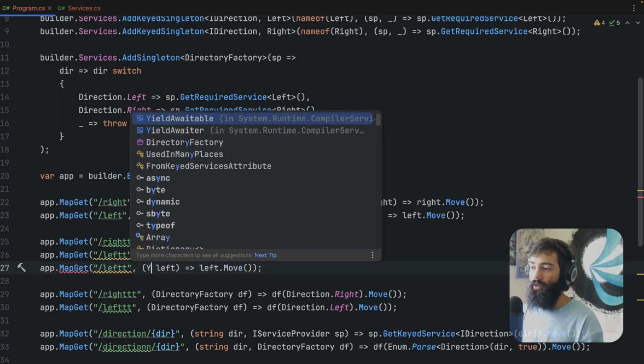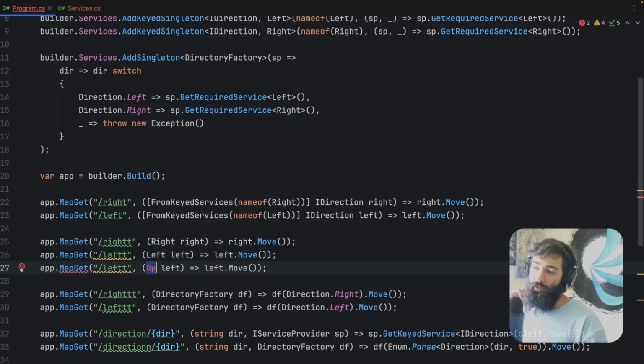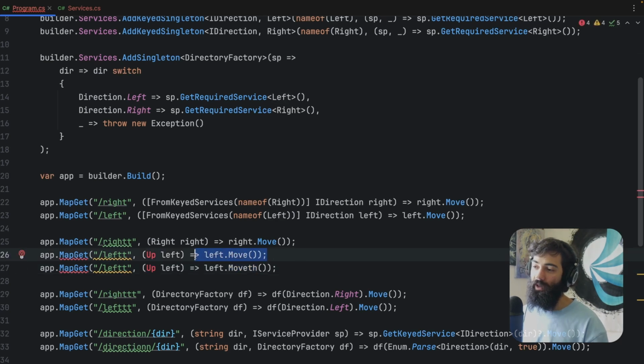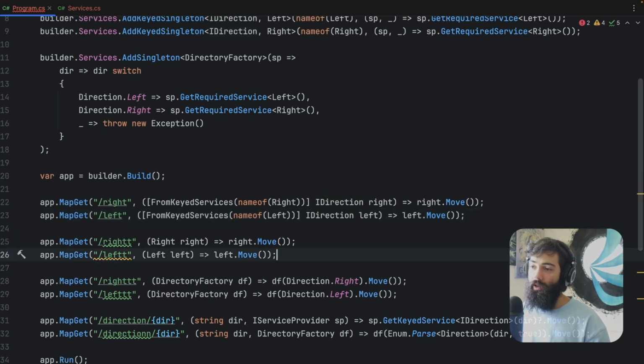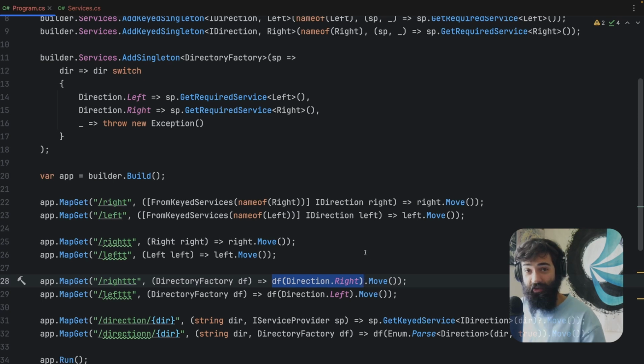If we would go ahead and create a new class like Up, and we would have forgotten to implement an interface, and we would have a method like MoveUp on it and not Move, and we would simply go ahead and replace it, all the code downstream would break, okay? However, if we're depending on an interface, there is no chance of the code downstream breaking. So that's the reason why you'd want an interface. Now, again, this is what keyed services give you, but you already have a tool that can give you that. You can supply a factory that can resolve a service based on an enum, so it gets statically type checked. You will get an interface on the back of it, and if you change the key and the key is valid, all the functionality downstream is not going to break, okay?